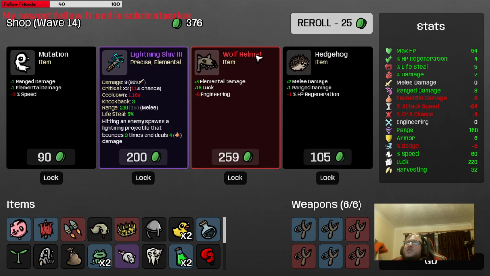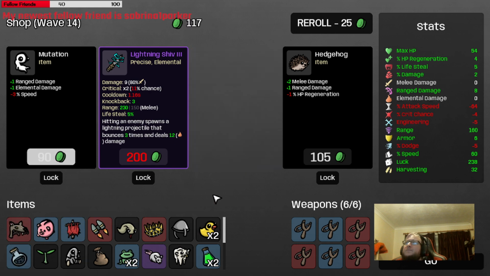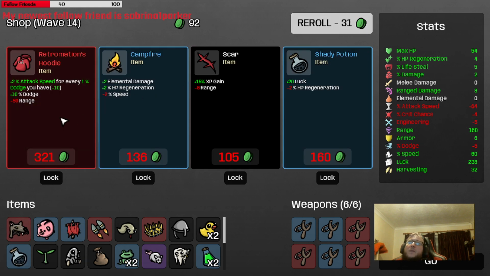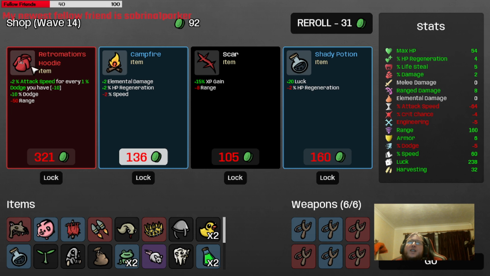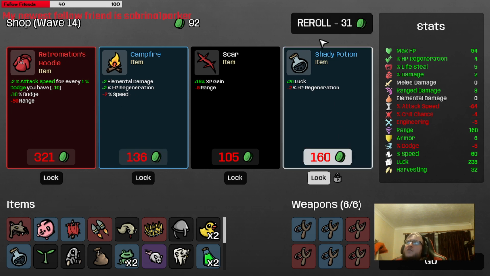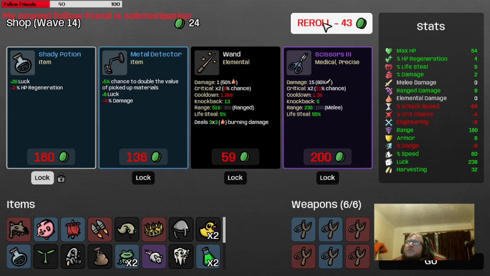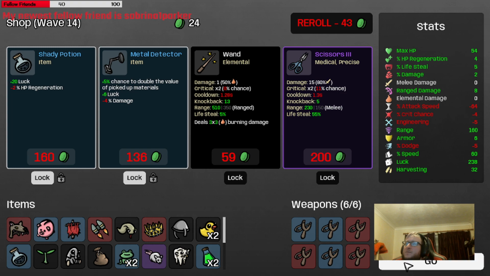Have another epic slingshot. That's got luck on it, so I'm going to take it purely for that. Attack speed for every 1% dodge you have. Well, I don't have any of it. So again, finally seen Reclamation's hoodie now. So that's nice. We'll save that for the next wave. We're on wave 14. Anything else? Yeah, I'll take another one of them.